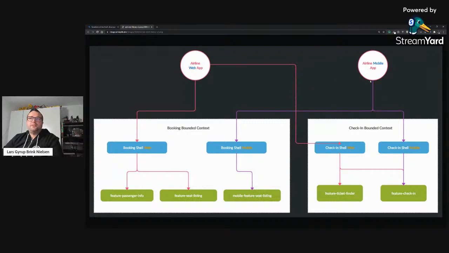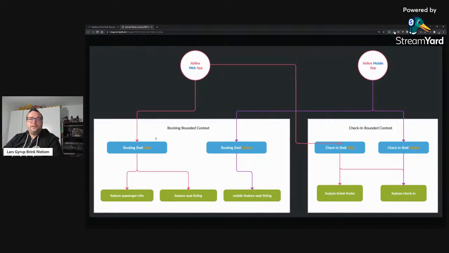And it just happens that the mobile app also has a shell library for booking, but the mobile one, and one for check-in, also the mobile one. So what's different? Why could they not just share them with the Manfred Steyr shell library pattern?